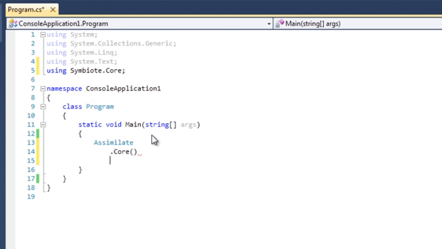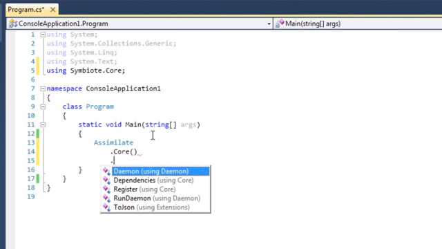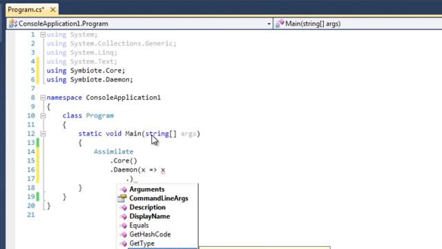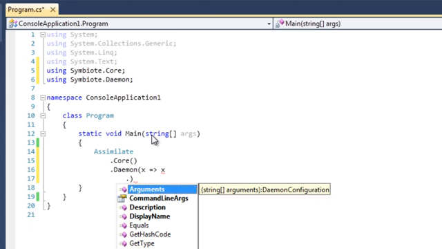Now, all the libraries in Symbiote extend this actual call, so you'll just see a series of extension methods as you add more and more Symbiote libraries. And all of the Symbiote libraries provide a function that accepts either an action or function delegate so that you can fluently configure that library. The reason for that choice is that I feel it's a lot more discoverable: you can use IntelliSense to actually figure out what it is you need to do to use that library.